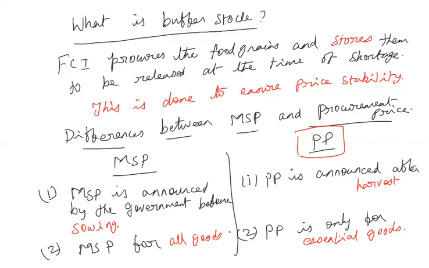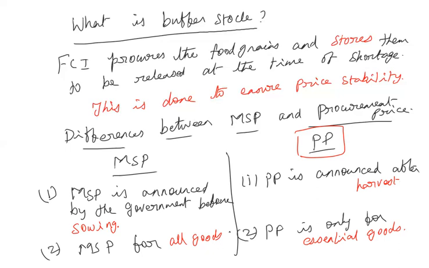The procurement price is normally lesser than the open market price, of course, but it is definitely more than the minimum support price, so that the farmers will be assured of that price. One thing in the market is that the farmers cannot be assured of the sales, isn't it? They might be able to sell in the open market, or they might not. There is a certain amount of uncertainty over there. But if the farmers are willing to sell to the Food Corporation of India, they are assured of that income.